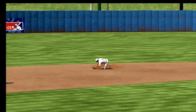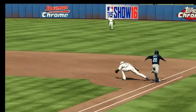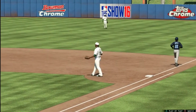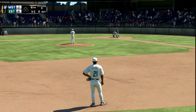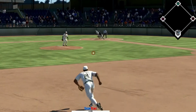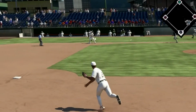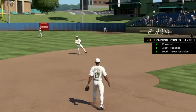This top amateur showcase is mostly about pitching and hitting, but don't think that a good-looking defensive play is going to go unnoticed by these scouts. That's good, as they'll look to get something going here and even this game up. They've got some work to do here, but there's still a lot of time left in this game, so just chip away. Grounded to short. Throw to first gets him, so the leadoff man's retired here to begin the sixth.